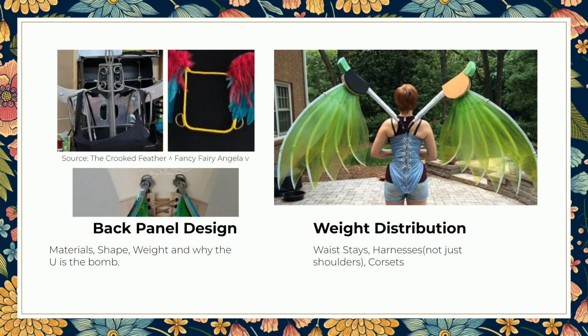Once you have your back mount, and by the way, there may be other ways. You can see this one's not a U, it's a V. But because this is a square, we're strong and we're stable. But once you have your mount, how are you going to actually attach it to your body? Weight distribution. A very common thing specifically in the Renaissance fair fairies is corsets.